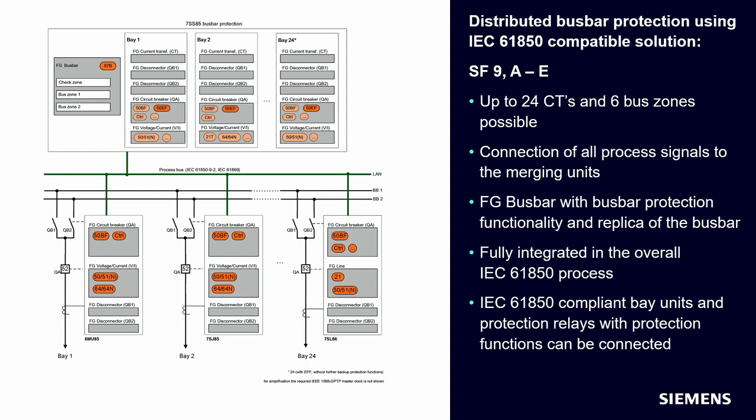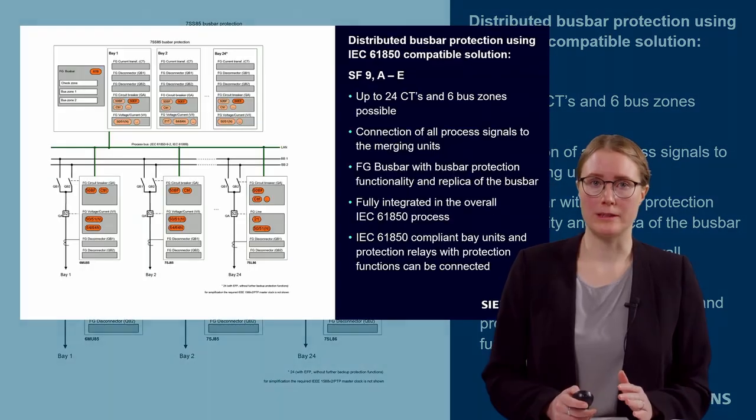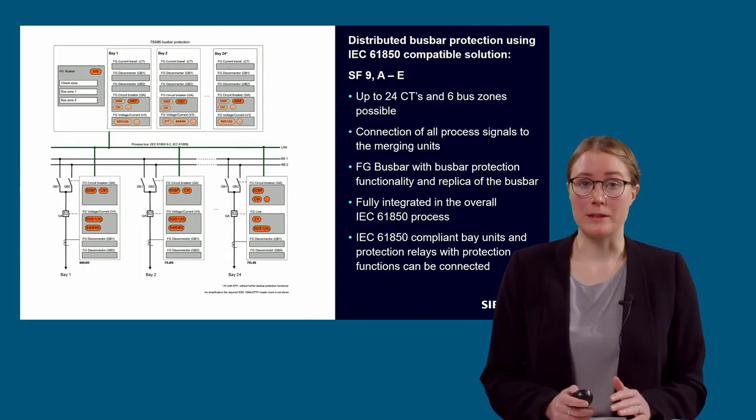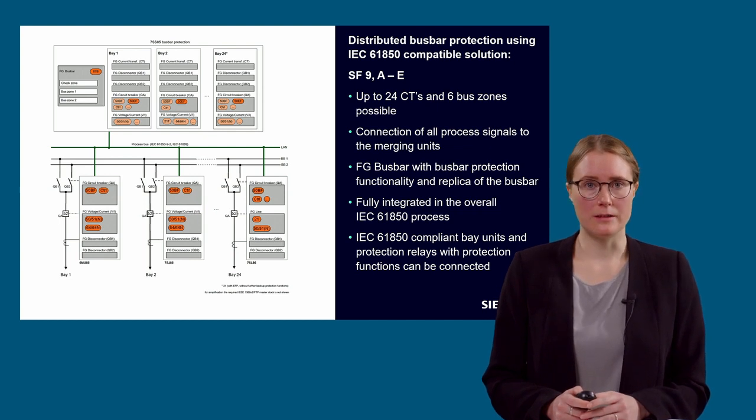The device structure of the 7SS85 in DIGSI looks mainly the same as for the centralized configuration. In the 7SS85, there is the same function group busbar with the 2 bus zones and the very same algorithms as check zone protection and busbar differential protection. Also in this setup, we have for each bay, a bay with its function groups disconnectors, 2 times, a circuit breaker, and a function group current transformer. Optionally, a function group 3-phase can be added if further backup protection functions are required.